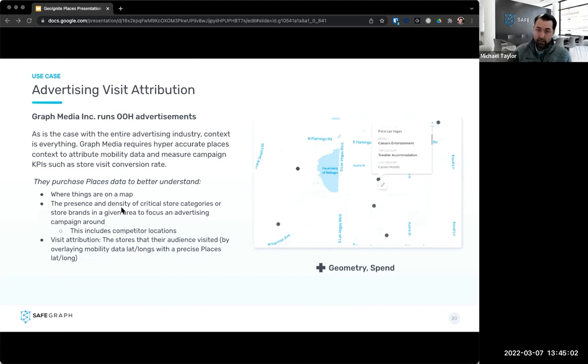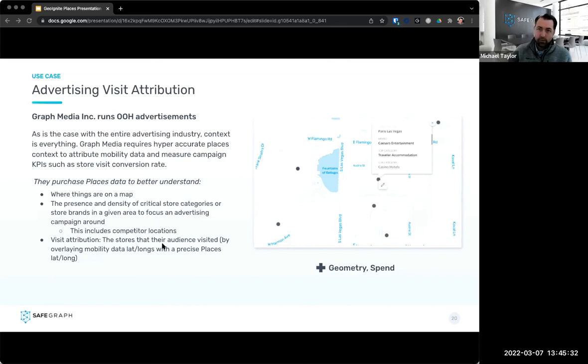And advertising is very, very interested in the performance, or I should say the near-term performance, of their ads, right? So we're not talking about finding out, you know, 3 months later that a certain store closed and therefore isn't somehow impacting the equation of the performance of this specific ad. They want to talk about it, if not weekly, then nightly. So it's critical that the places data they're referencing is as up to date as possible.